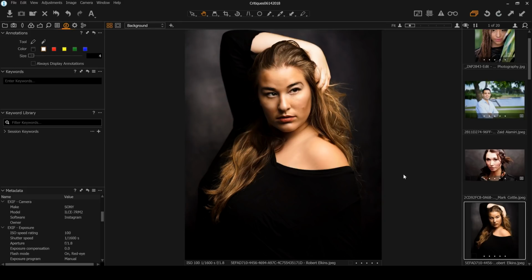Like the background, it looks like it's kind of a gray texture background, which looks really cool. Her hair looks really nice. So those are some of the things that I do like about this portrait. And I think overall, artistically, it's a pretty nice portrait. Let's talk about the technical side of things.